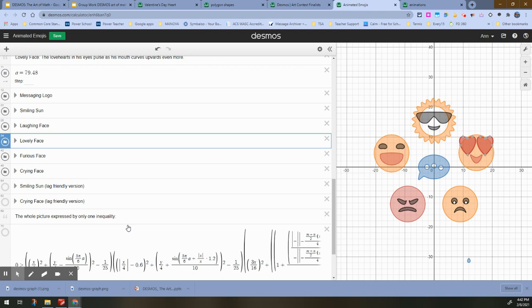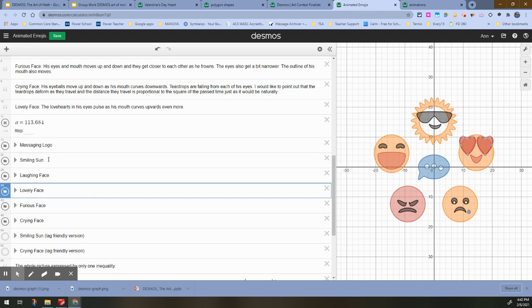That's interesting. So the crying face, the tear drops down, but then sometimes the tear changes from the left eye to the right eye. Interesting.